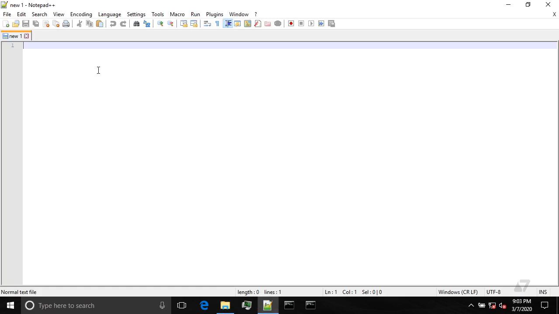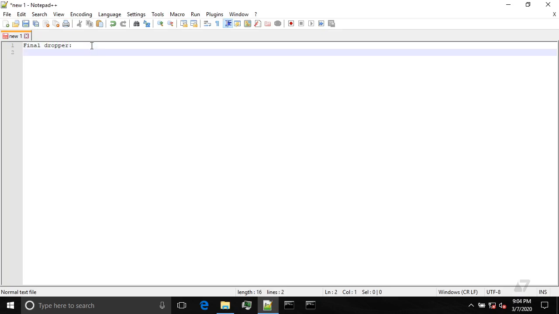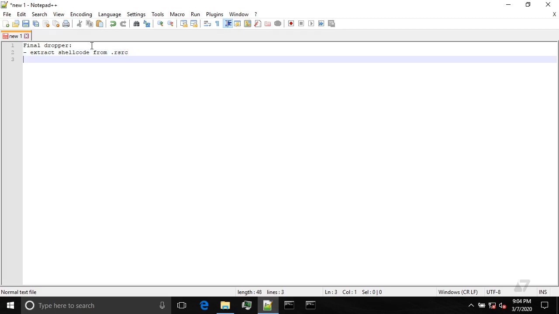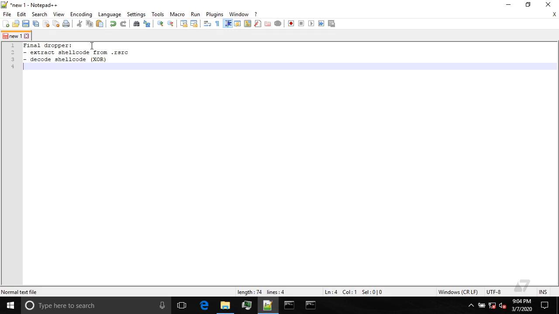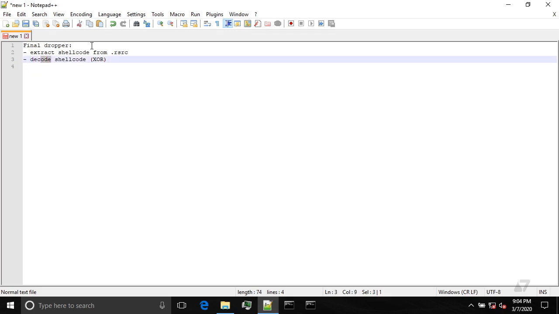And so let's summarize what we want to do. So the final dropper should extract shellcode from resources, decrypt shellcode. Let's say it's XOR. Sorry, decrypt, not decode, decrypt.